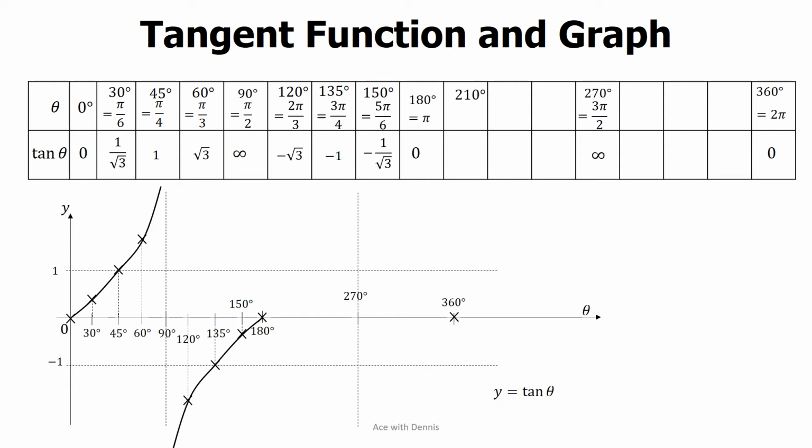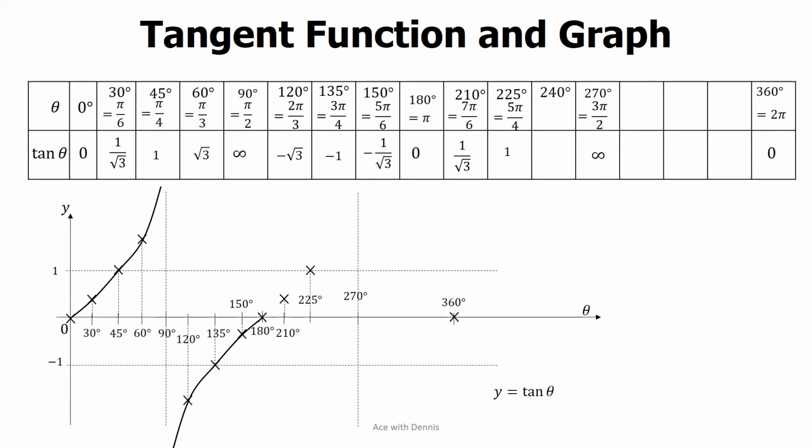Okay, plot on the graph, it will be at this point. Now we can join them together. Okay, we get this curve. Okay, and the curve will never touch the asymptote at 90 degrees. Okay, now we move on to the third quadrant. Theta is 210, which is here. So tangent 210 degrees is 1 over root 3. Okay, we plot on the graph, it is at this point.